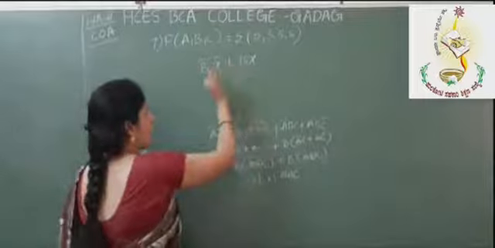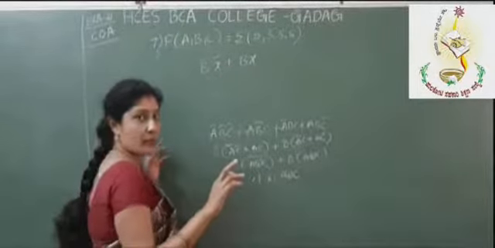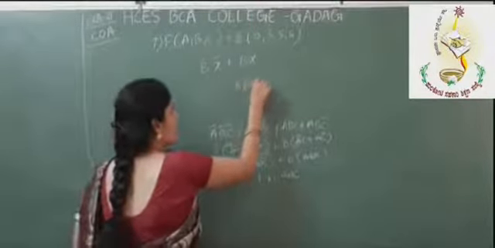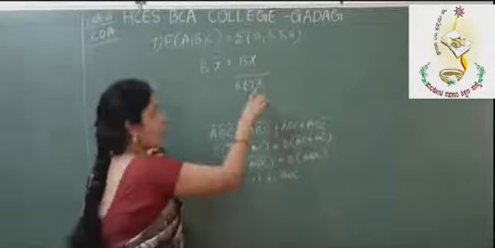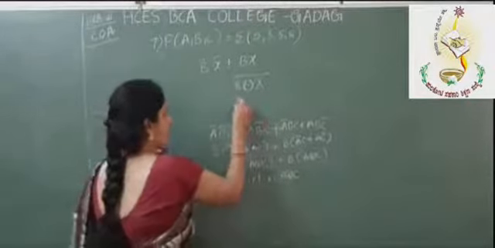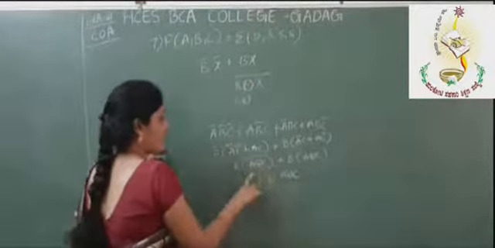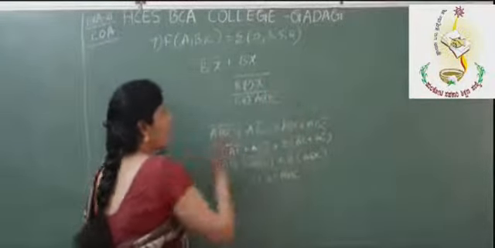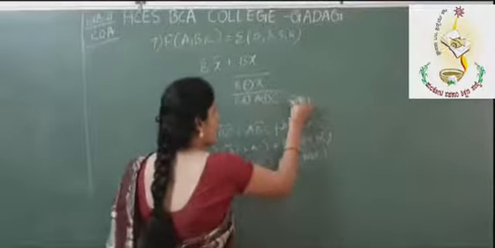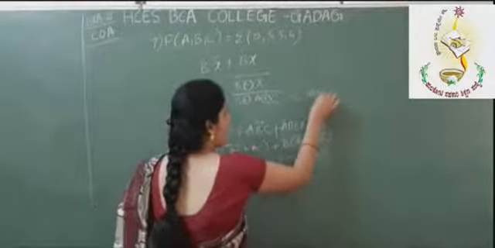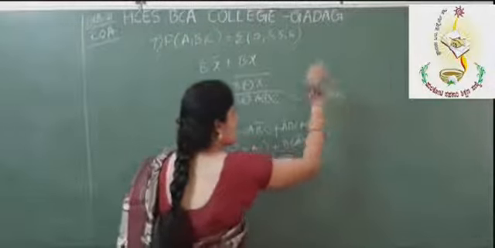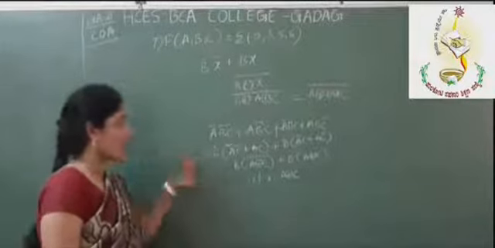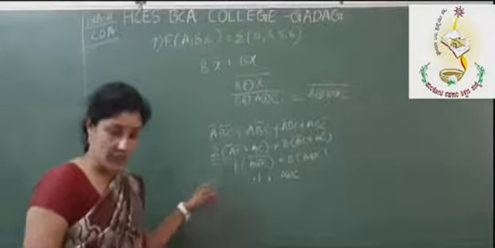Okay. So now, what is this expression? B bar X bar plus B X means B XOR X. So B XOR X. Now you put the value of X here. What is X here? A XOR C, whole bar. Okay. So we can write this as A XOR B XOR C, XNOR it is. Okay. So this is how we can simplify the expression.